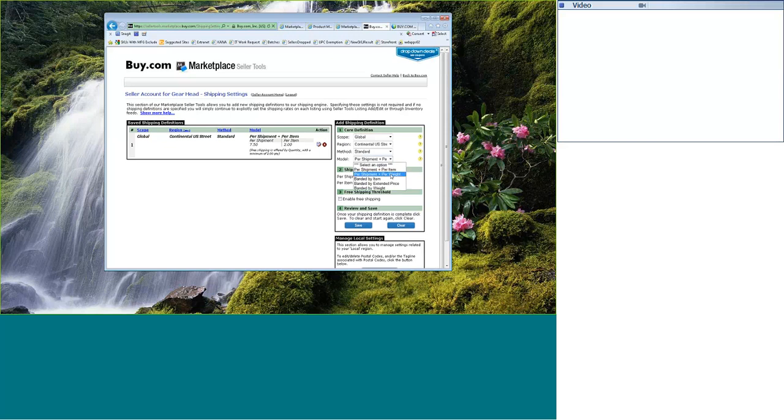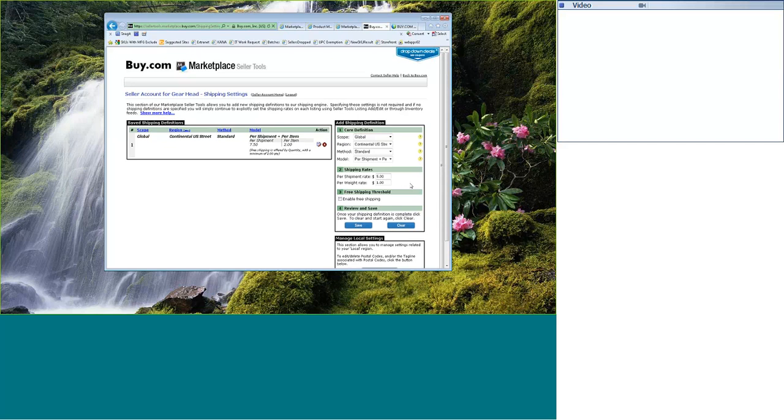Now, if we set it up per shipment per weight, we still set up the same $5, and we could still set up the same $1. But this works a little differently in that it works off of the weight of the product. So your base is still $5. If a customer adds a product that weighs a pound, then it'll add a dollar on top of the base rate of $5. Something that weighs 2 pounds would add $2. And anything in between, a half a pound would be 50 cents, a pound and a half would be $1.50.